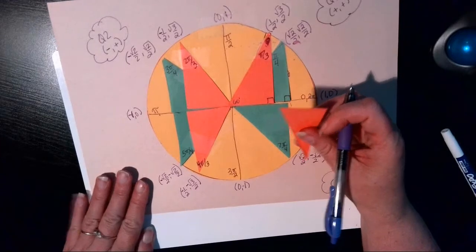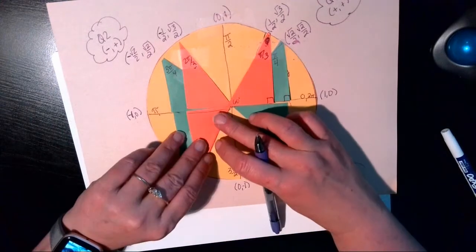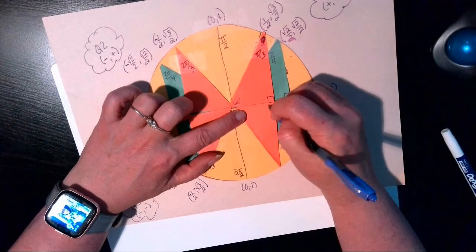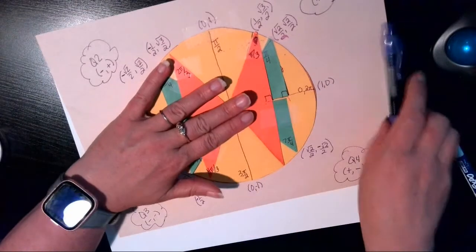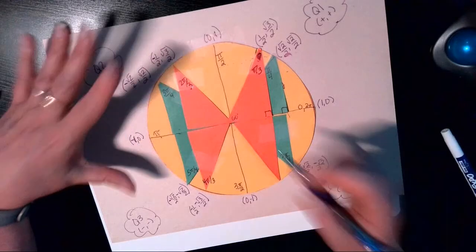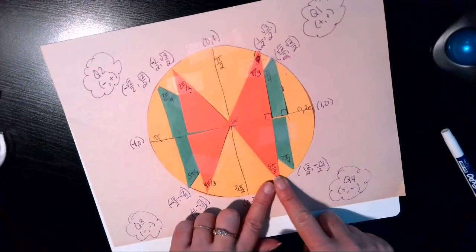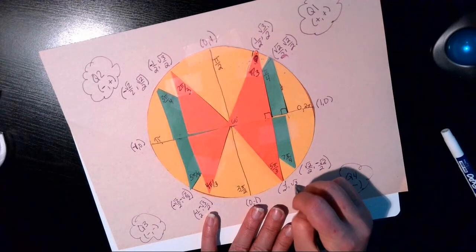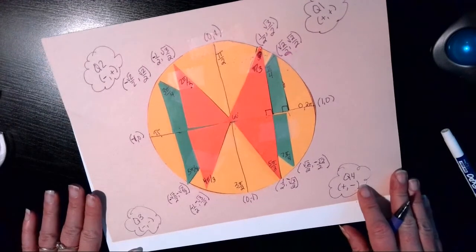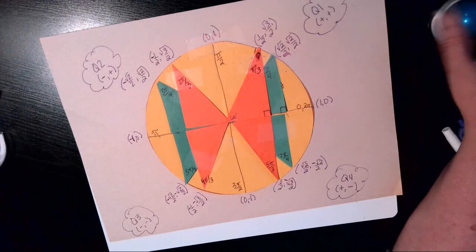Now we've got one more to place — that'll go into the fourth quadrant. Take this one in quadrant 3 and reflect it over the y-axis, so now I'm in quadrant 4. Here's my right angle lined up along the x-axis — tape that one down. Counting around: 1 pi over 3, 2 pi over 3, 3 pi over 3, 4 pi over 3 — that makes this one 5 pi over 3. So 5 pi over 3 has the same coordinate — 1/2 comma root 3 over 2 — as all the other orange angles, only in quadrant 4 the x stays positive but the y is negative. Those are the pi over 3 angles. We'll come back in the next video and do the purple pi over 6.